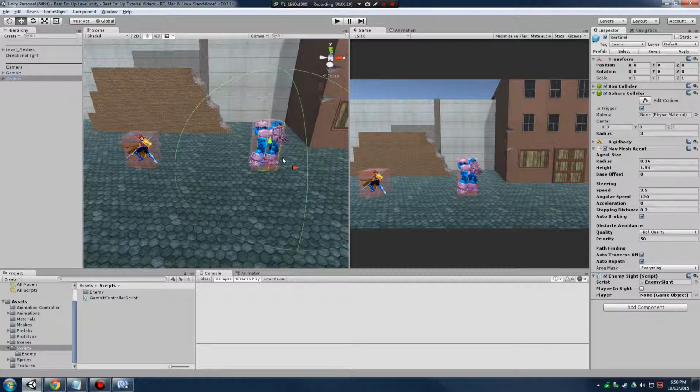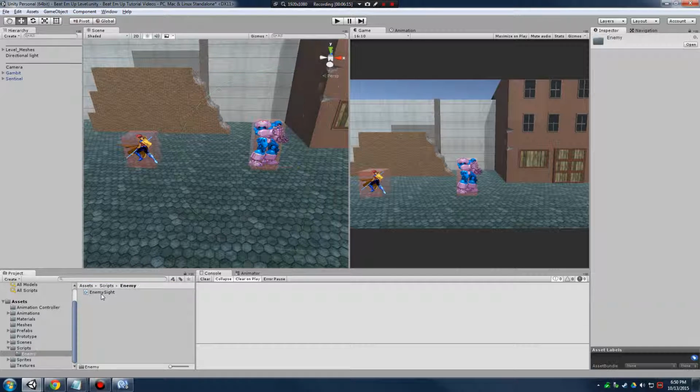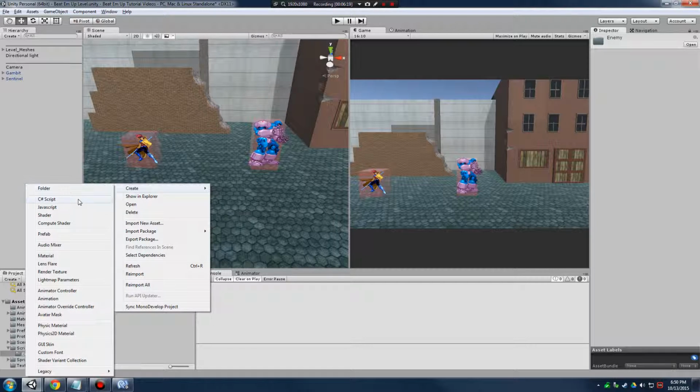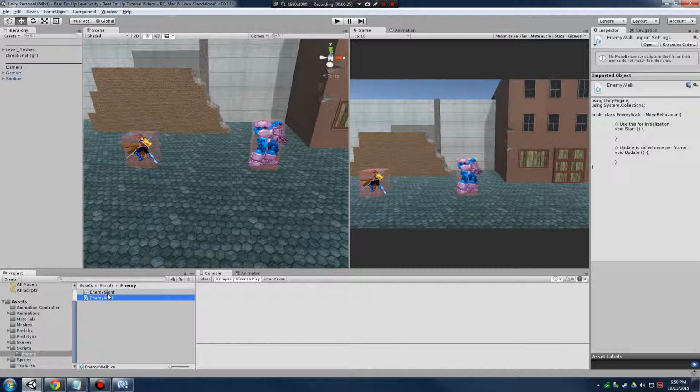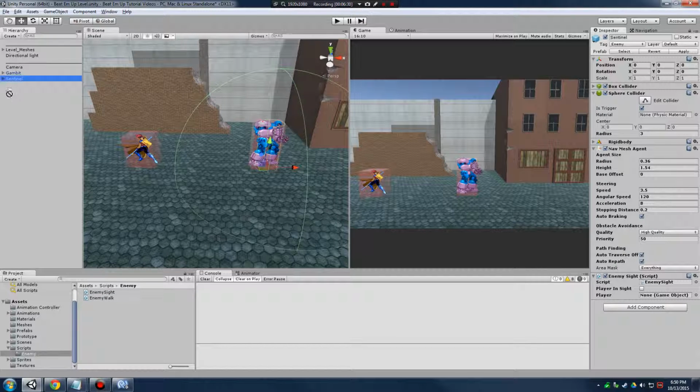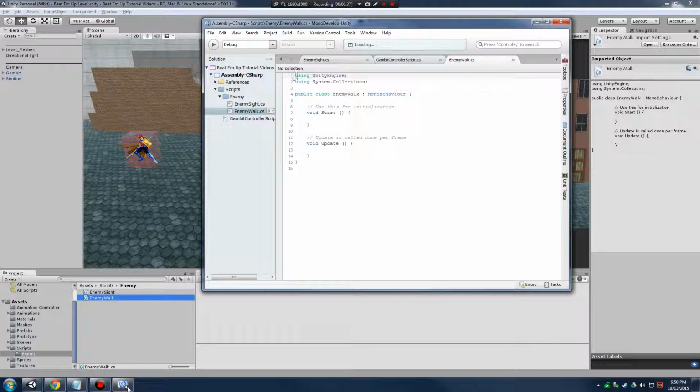All right, so why don't we go ahead and write some code to move our enemy towards the player whenever he is in sight. So I'm going to create a new script here, and we're going to call this enemy walk. I'm going to drag and drop this on my Sentinel here. And now I have an enemy walk script. So why don't we open up our enemy walk script real quickly. Let's get the formatting just the way I like it. Get rid of these comments. I know what they do.